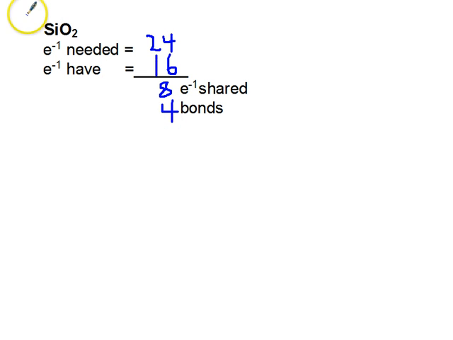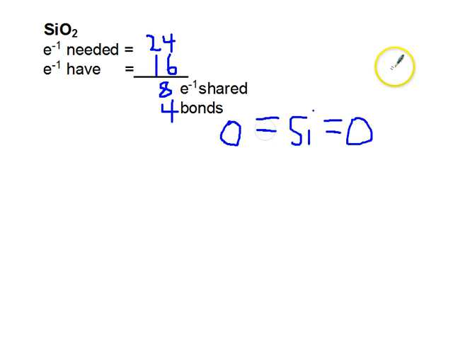When we're looking for our central atom here, we want to pick silicon because it needs the most to get to noble gas configuration, so we're going to put silicon in the center. When we put silicon in the center, and we branch our oxygens off, we have 2 oxygens, so here's one and here's the other. We still have to use 2 more bonds, and this is the strength of this method. Instead of trying to draw and erase and figure out how many bonds you would need, you know you need 4 bonds. So you're going to put 2 on each side, because again, in chemistry, what we see is that symmetrical is typically what you're going to find in nature.